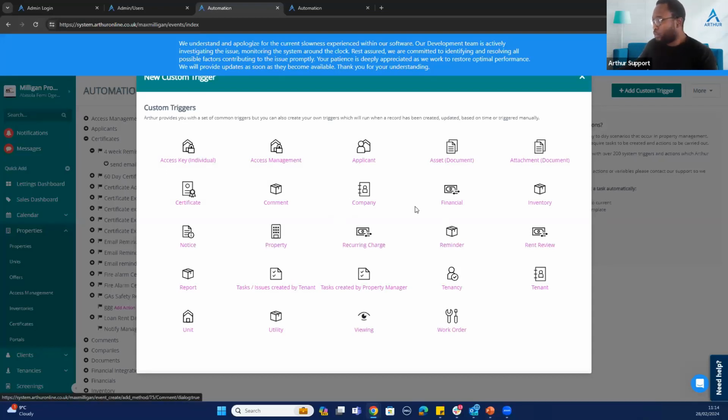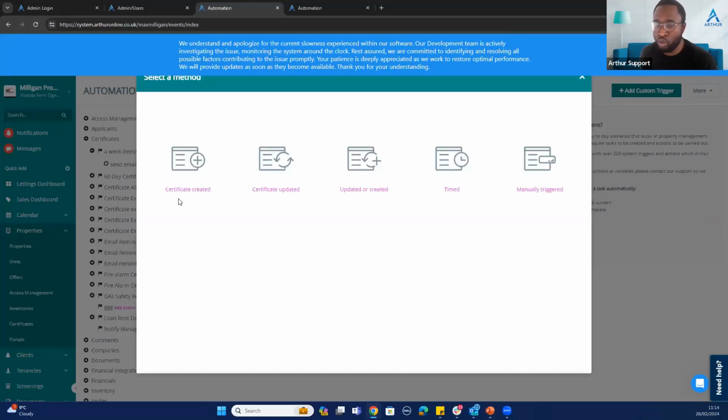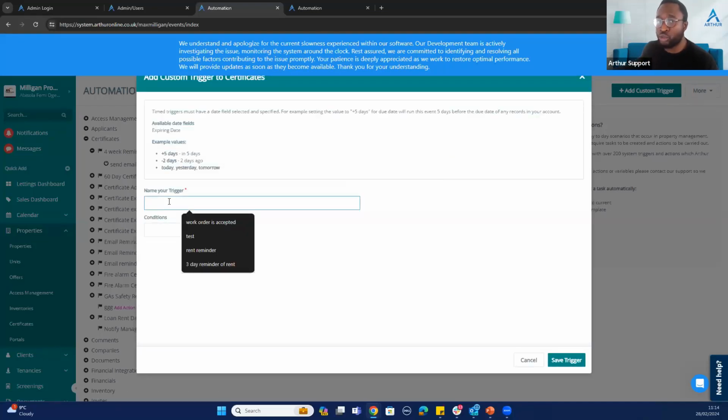Right, and then we go to certificate. Depending on how you want to set this up, if this is a timely certificate, so you want it to be triggered by a time, it would be time that we select here. And then we just have to choose our trigger.